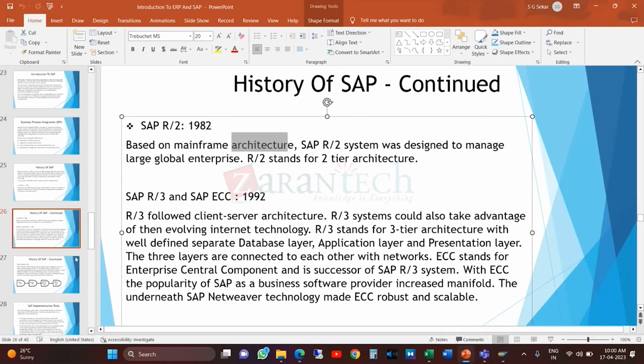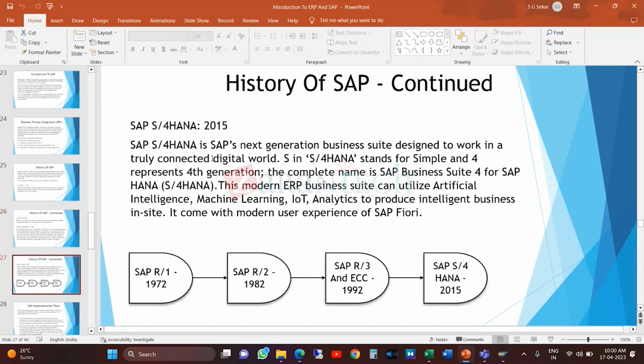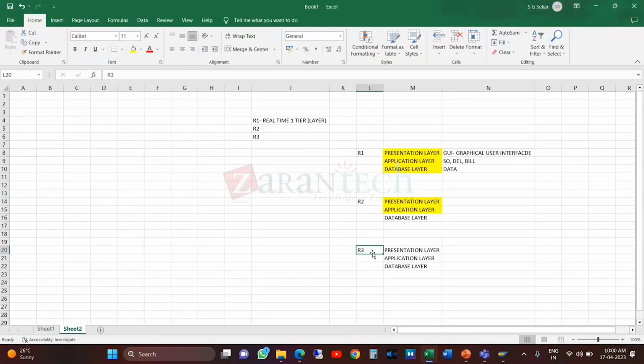Later, after that, we went for S4HANA. Now we'll explain some details about versions again. When we went to R3, in R3 also they went through different versions. Initially they were called R3, and later they called it the ECC system.